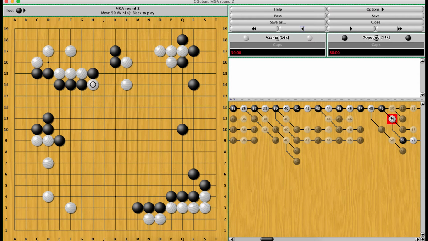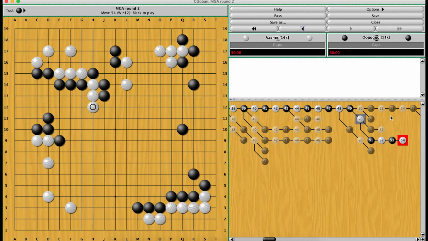So instead of this peep, I would still just cut. Same as before, it's not clear how black would handle this cut. And so, instead of that attachment, I really would fix this cut. I know I keep going back to this, but it really is pretty severe.